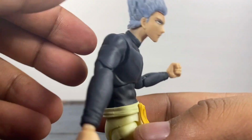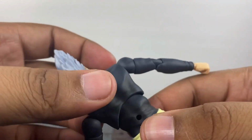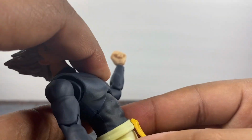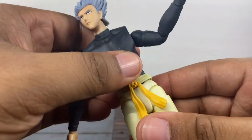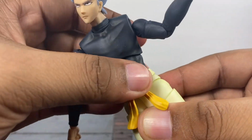He has a dope diaphragm joint. Crunches forward about that much. Doesn't really crunch back. Actually, I take that back. Yes, he does. He crunches back about that much. Not a whole lot, but it's still there. Of course, he can twist and turn however you want to. He does have a turn at the waist. So like a waist swivel.